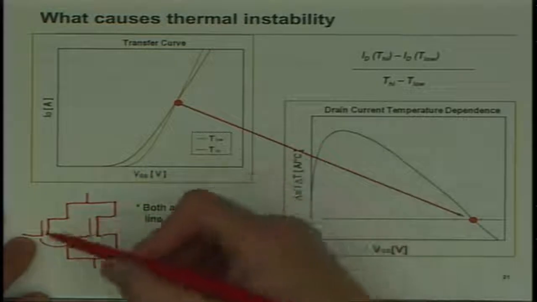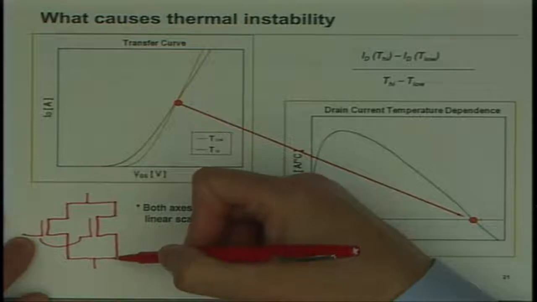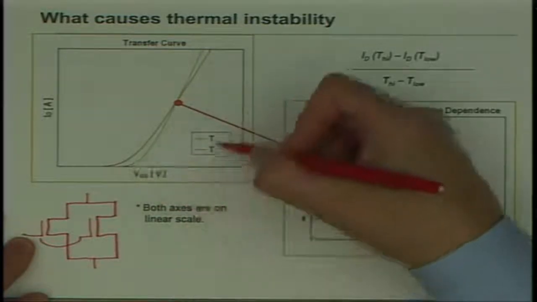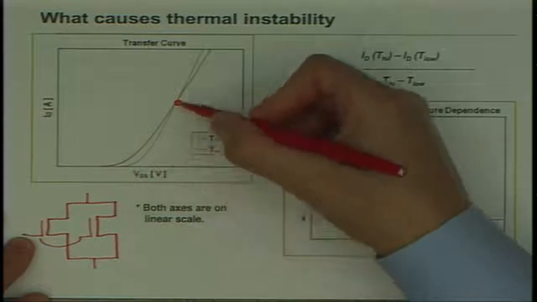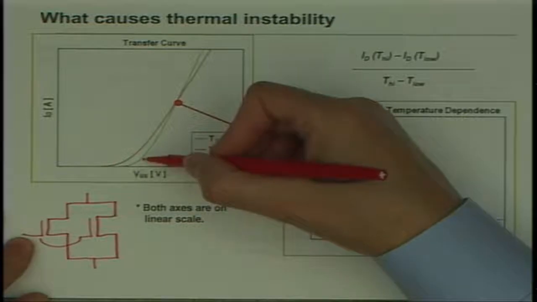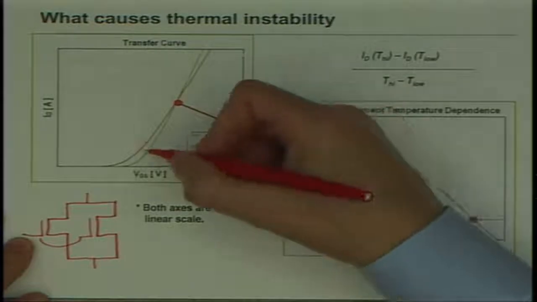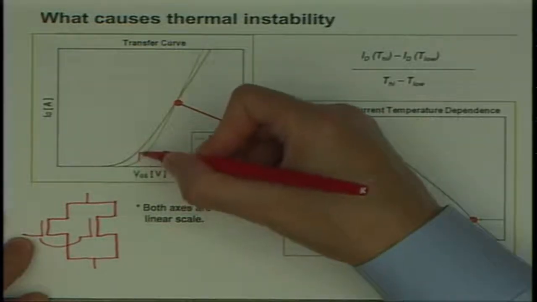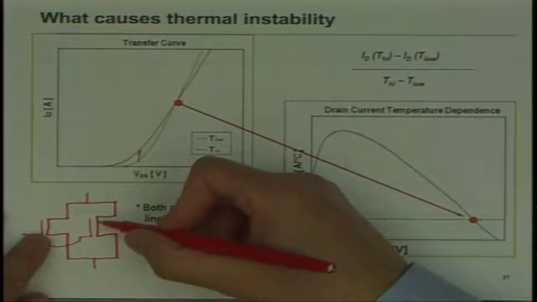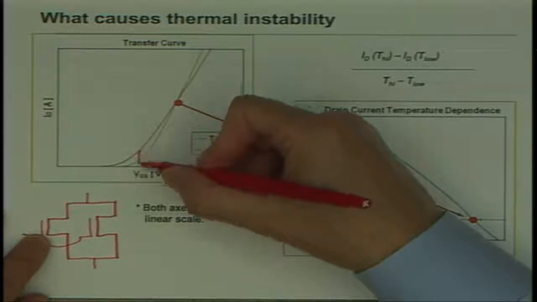So VGS between these two is identical, and I've got current flowing, and let's assume that they're identical and sharing. All right. Now here's the curve. So at room temperature, the green curve shows me how much current I get for a given gate source voltage. And the red one shows high temperature. Well, what if I'm right here and these two are turning on and the gate source is coming up, but one cell takes a little bit more current than the other, right? And it gets hotter. So as it gets hotter, what happens?